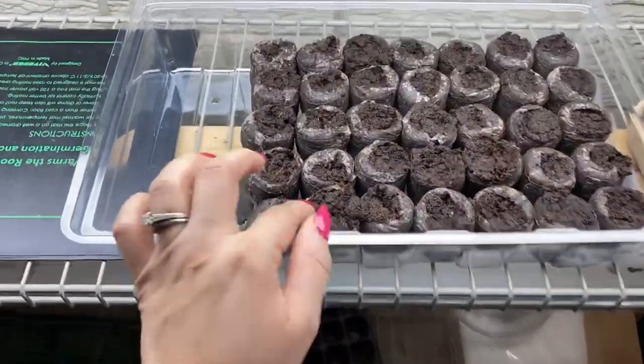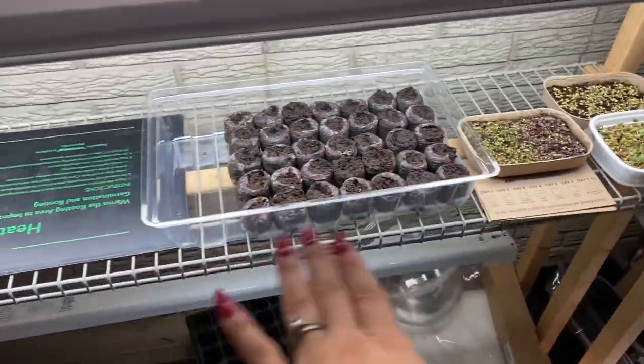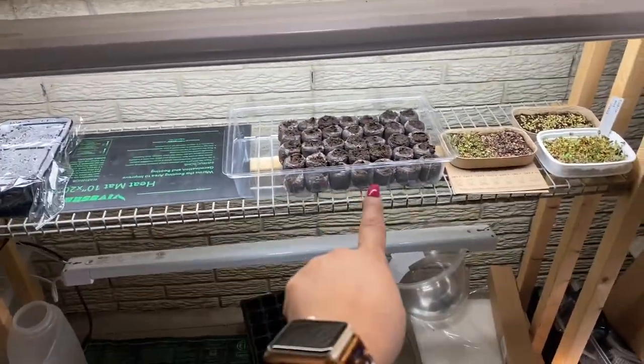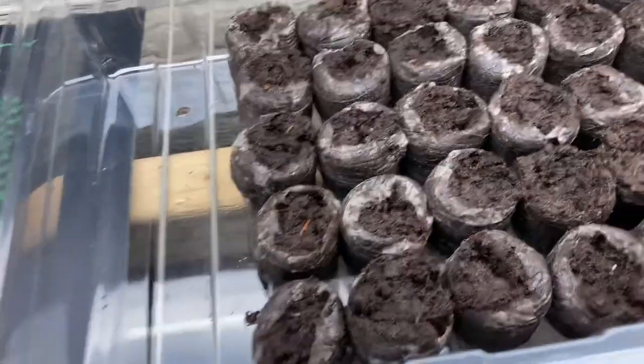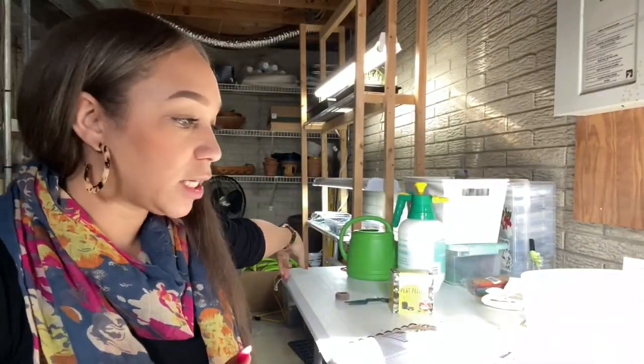These don't go on the heating pad. I know I sat them there at first, but I just needed to shift some things around. So not on the heating pad, you guys. That's a no-no. All right, so we got those all up underneath the grow lights over there.